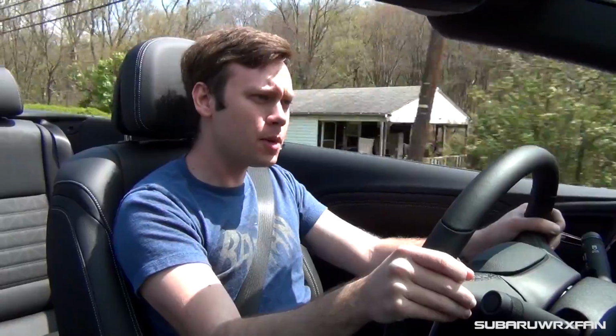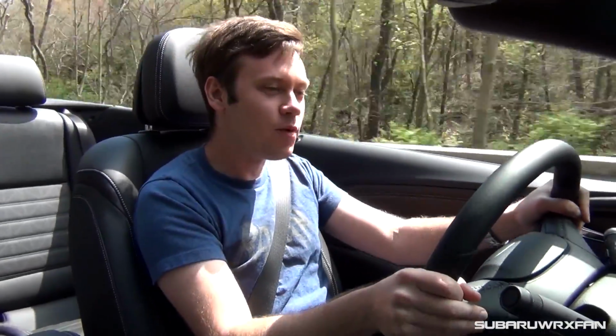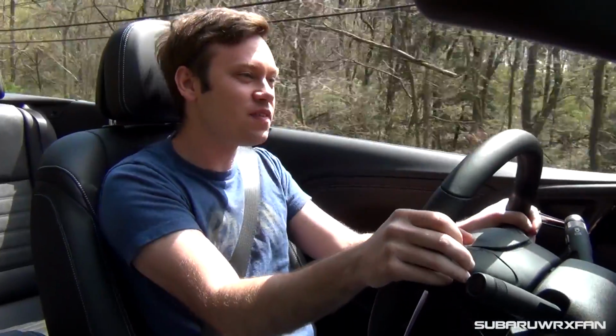And it is a little bit of a firmer ride. The more that I've been driving here, it's not uncomfortable by any means, but it certainly reminds me a lot of the Regal GS in the way that it feels. I think it's set up very similarly probably, and that's a good thing though, because the Regal GS I thought handled pretty well, although it was a little bit on the firm side, and I can see this being similar in that way, but it gives it a very sporty feeling, which is very nice.